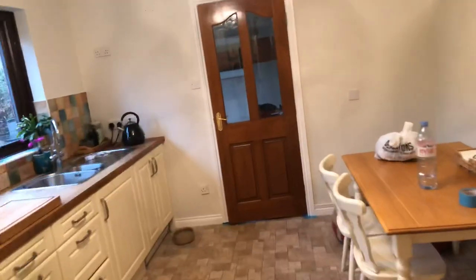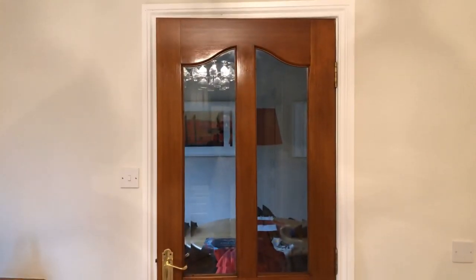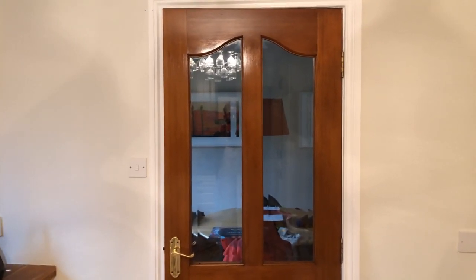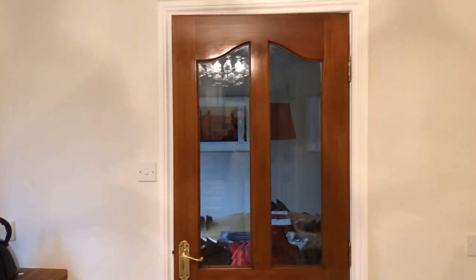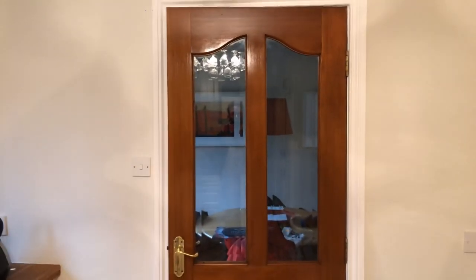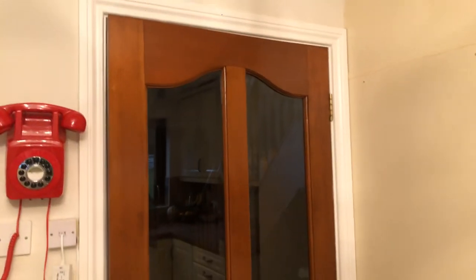Then we'll go into the main kitchen area here. If I show you there, there's that door — I sanded that door down and it's had one coat of Bondex satin finish antique paint with a drop of Ultral Oil into it. You get that nice sheen on it. And this door as well — both them frames have had their first coat of satin. So we're near done in here.